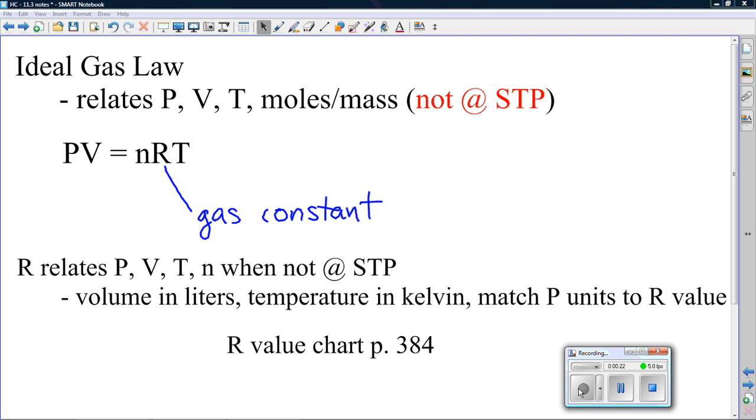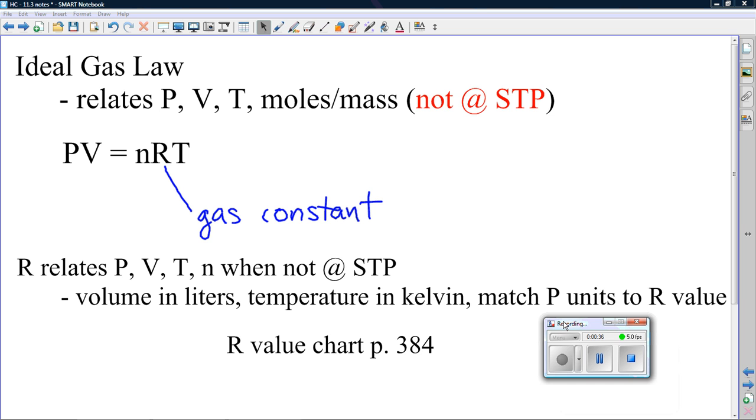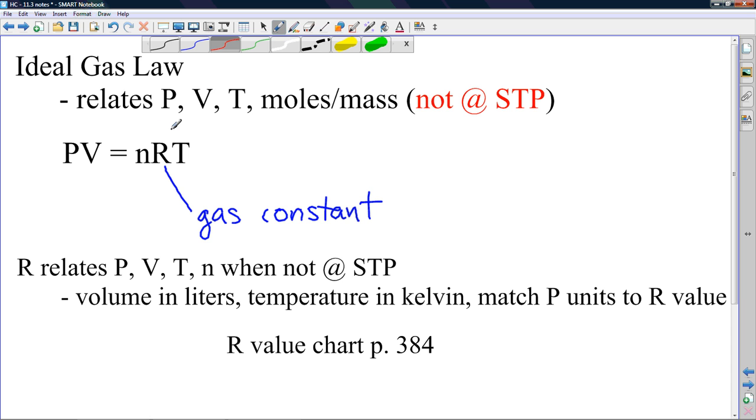So what happens if, number one, the gases aren't the same temperature and pressure, or number two, they're not both at STP, a very specific temperature and pressure? We have to find a way to relate those gases when those conditions aren't the same or at STP. So what we come up with is what's called the ideal gas law. And the ideal gas law was derived from the previous gas laws, Boyle's law, Charles' law, and so on.